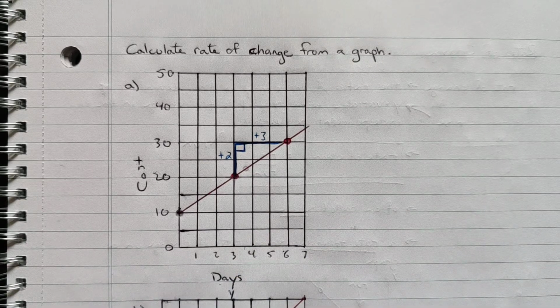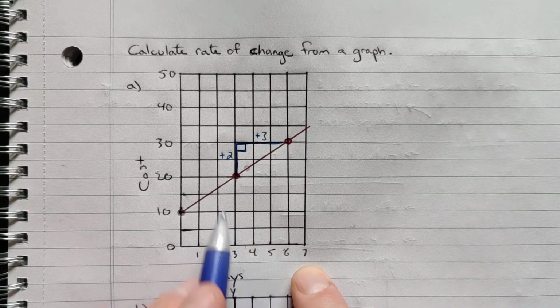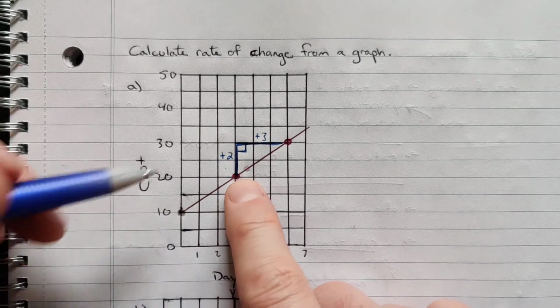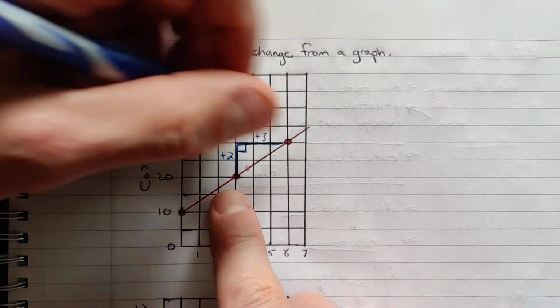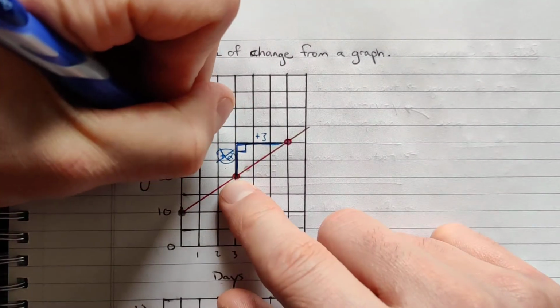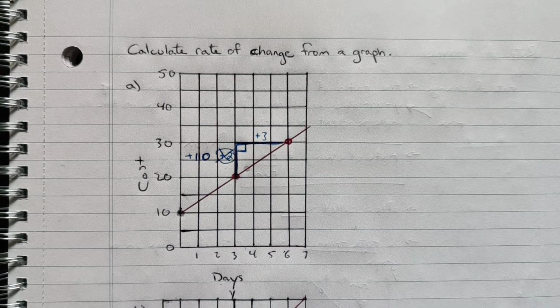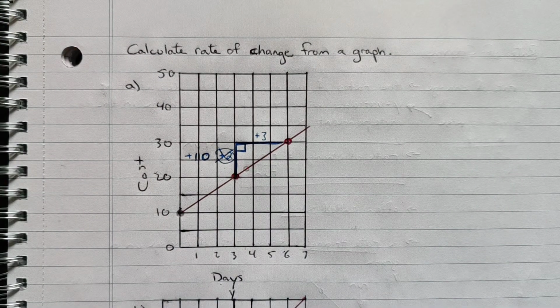Looking at the scale, it's important to look at the scale on your graph. The scale along the bottom is going up by 1, so that is actually 1 unit, 2 units, 3 units, from 3 to 6. However, here it goes up 2 squares, but it's not going up by 2. It's going up 20, 25, 30. It's actually going from 20 to 30 in this case. So this value here, this plus 2, is not what you actually want to put. You actually want to put plus 10. So we're going up by 10 in this case. Our rise is actually 10. So you have to be careful when you're looking at graphs that you actually look at the scale. Sometimes we'll have tricky scales like that, depending on the situation, and so you need to read that.